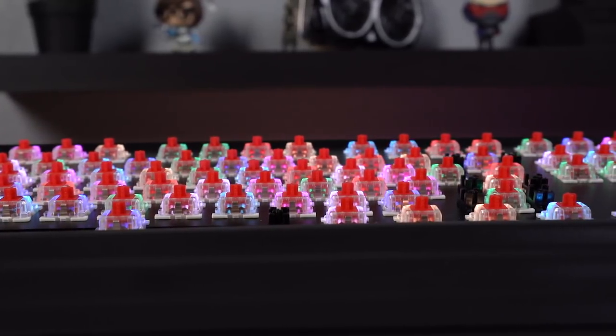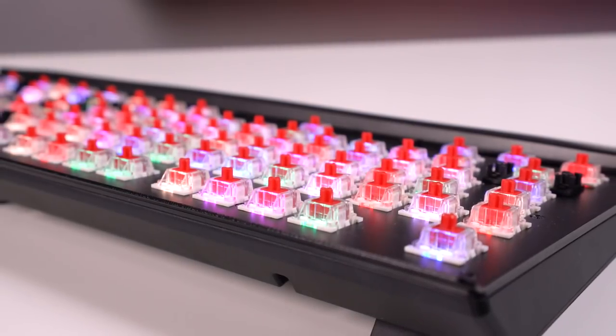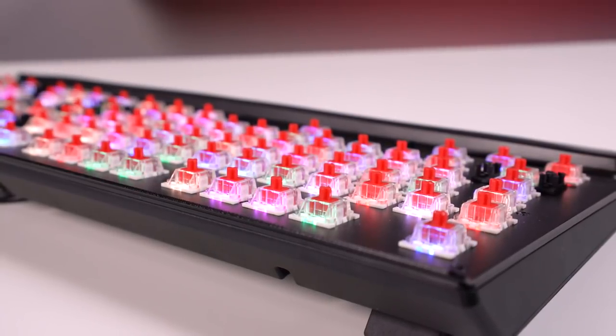The Durendal uses Altimu switches, which are one of my favorite budget-friendly mechanical switches. This board is offered in clicky blue, tactile brown, linear red, and the heavier linear black switches. I always appreciate it when a keyboard comes in a variety of options, as it ensures that most users will get the switch type that they prefer.